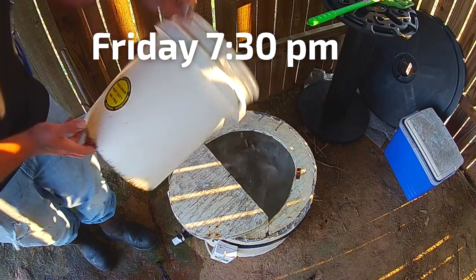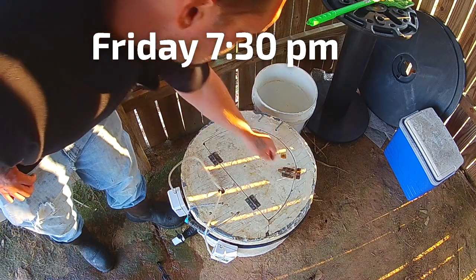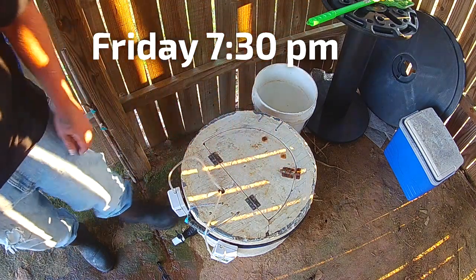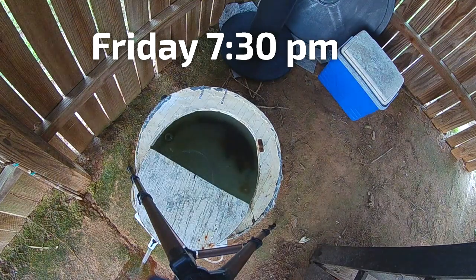This is 13 hours later when I get off work. Bream are still doing fine. Water's still cool. I'm just going to do the same thing over again. I'm going to drain it out and put some more water in there.